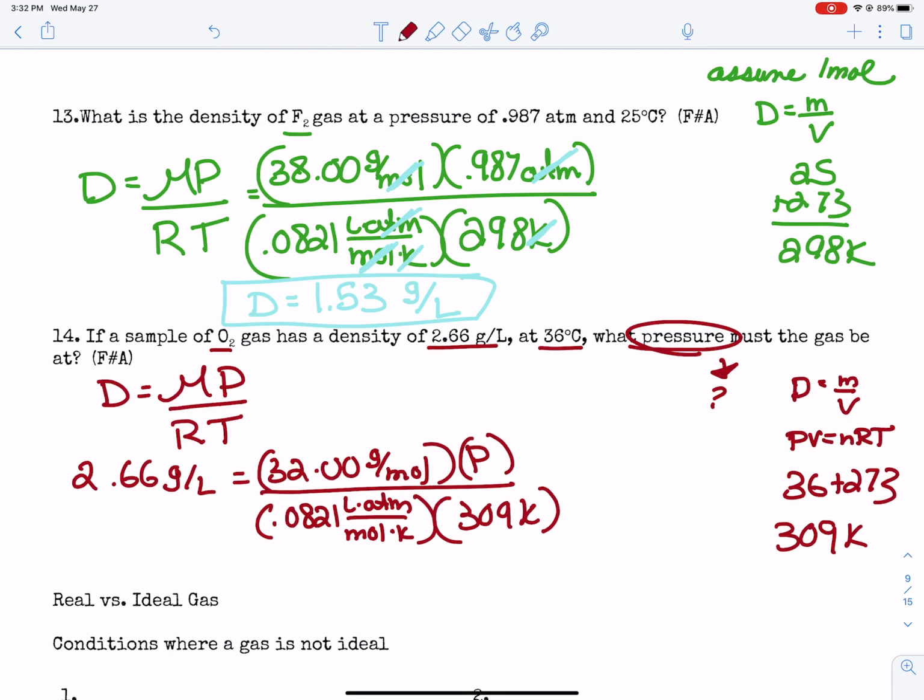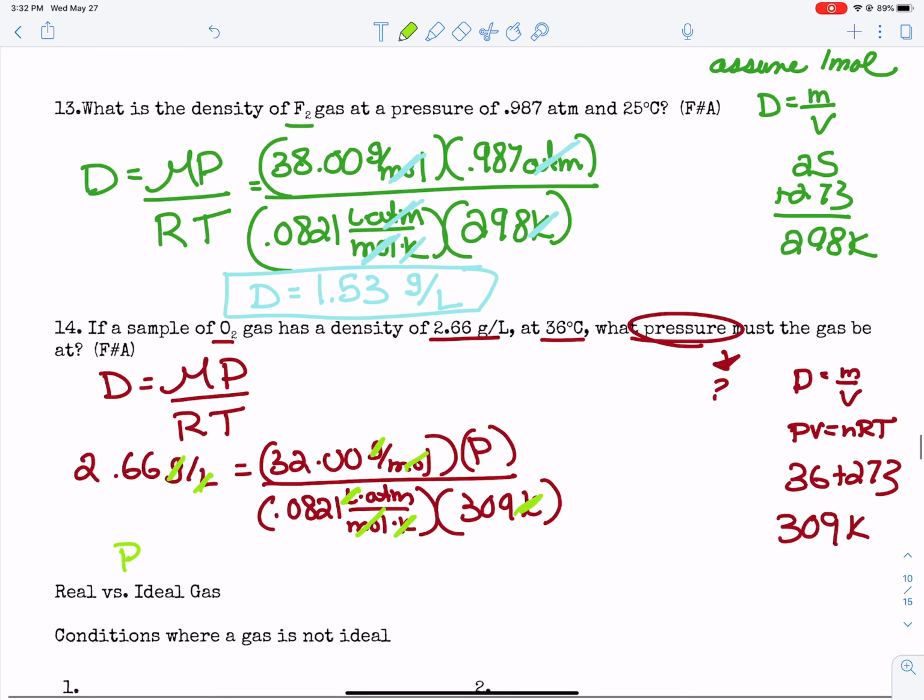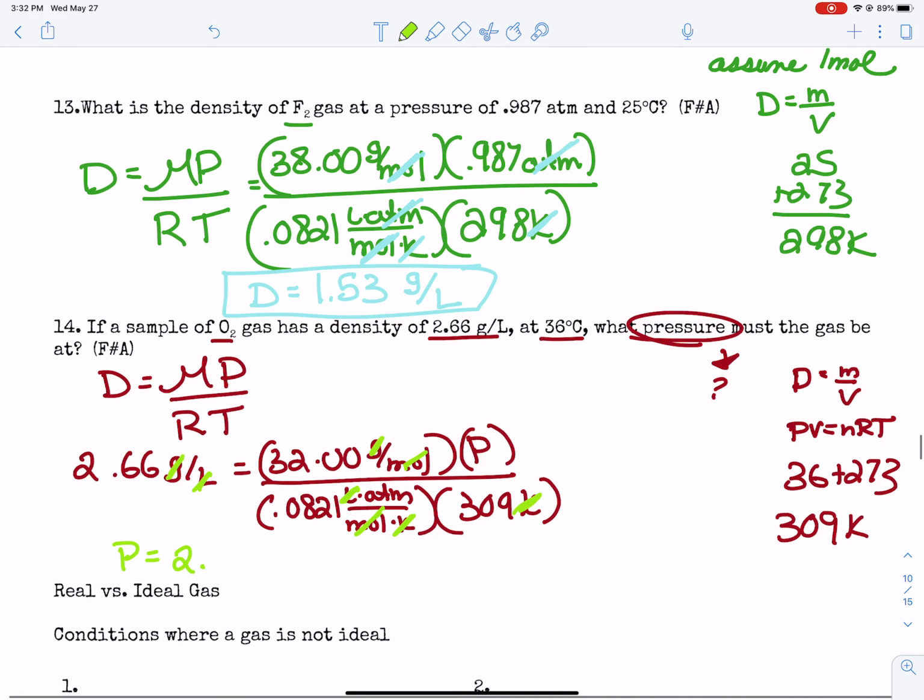Right? Solve. So multiply both sides by 0.0821 times 309 Kelvin. Divide both sides by 32 grams per mole. Look at all the units that cancel out. I can actually cancel out the units before I do any math. Gram on either side of the equal sign. Right? Liter on either side of the equal sign. Moles cancel, Kelvins cancel. So yeah, my pressure will be in ATM, to 3 significant figures, 2.11 ATM, right? Every number that we use here has 3 significant figures, at least, right? My molar mass has 4, okay?